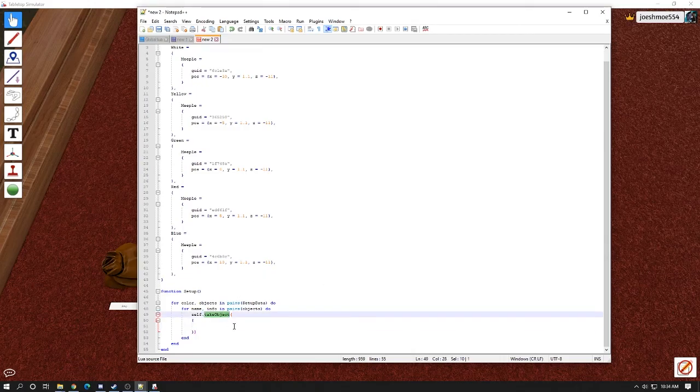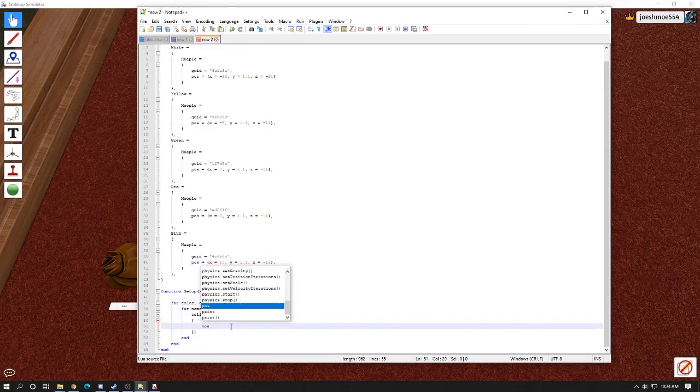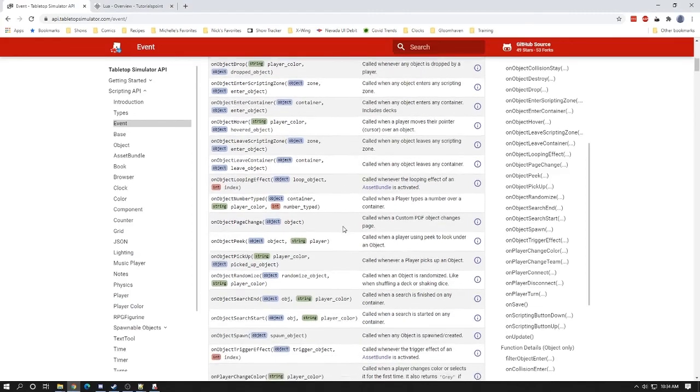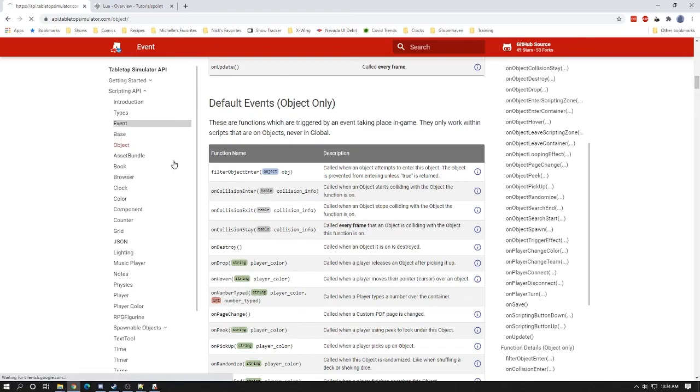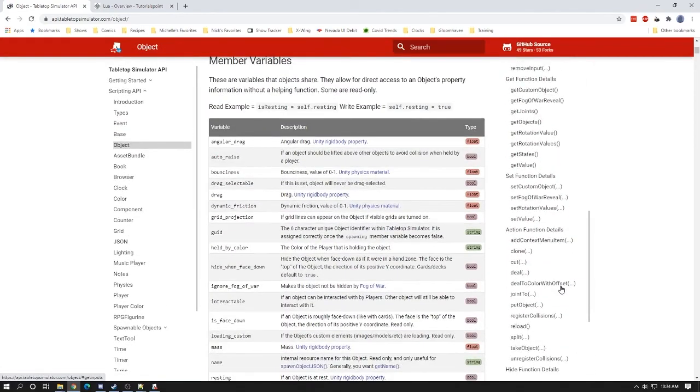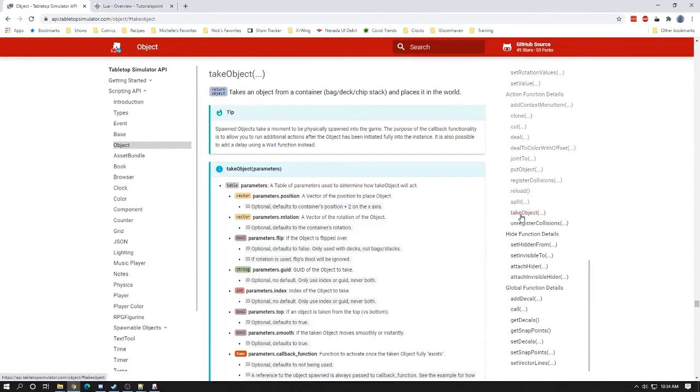So for this, we're calling the takeObject method, which takes an object from inside your container and pulls it out. There are a lot of variables you can pass into this method. You pass it a table, and then you specify what you want that table to contain.